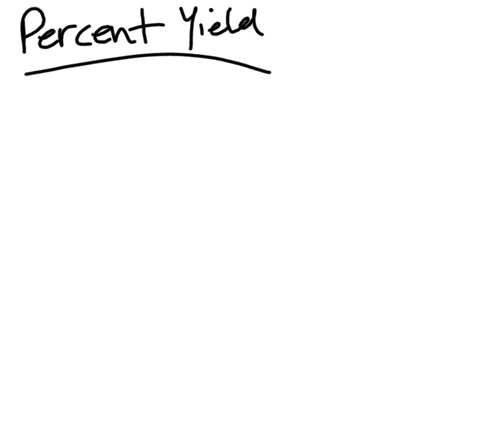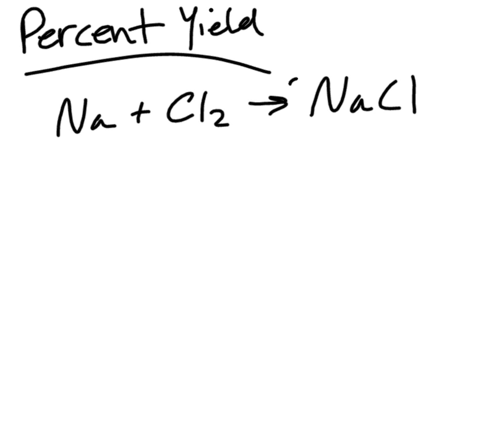So, for example, let's say I had sodium metal plus chlorine gas forms sodium chloride, right? Two, two. Now, let's say I want to find out how much sodium chloride I can make if I was to actually, in a lab, mix some chlorine gas and some sodium metal. So if I have a certain mass of sodium, and say the sodium is the limiting reactant, from the limiting reactant, I should be able to get the theoretical yield.